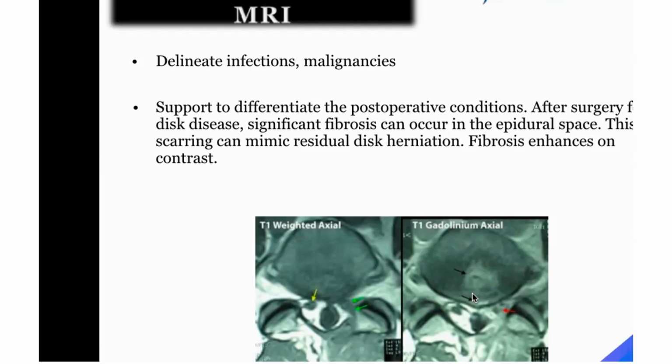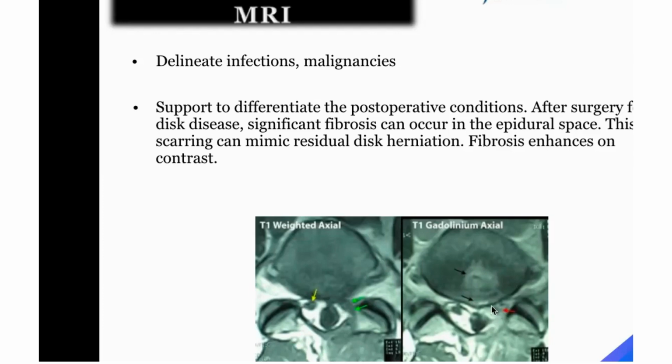Also, if you look at this side, the nerve is free, but there's some material over here. On T1, T2, it will look dark. We cannot make out whether it is extruded material which is lying there or it is something else. But when you go for the contrast MRI, you can see the contrast is taking up over here. That means there's some inflammatory process going on inside the disc.